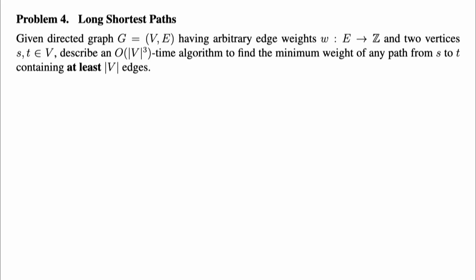Does that make sense? So of all paths having at least v edges, I want a shortest one among them in terms of weight. This is a weird problem, right? Usually we're not trying to do this max-min kind of thing. We've got two different quantities here we're trying to optimize. Anyone have any ideas on how I could approach this problem?